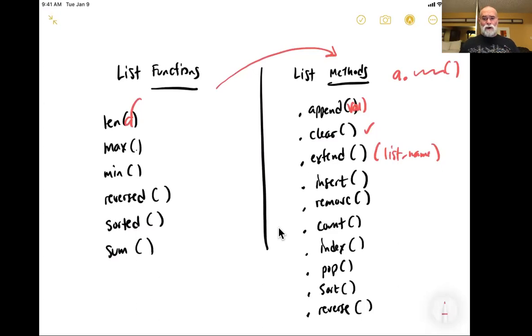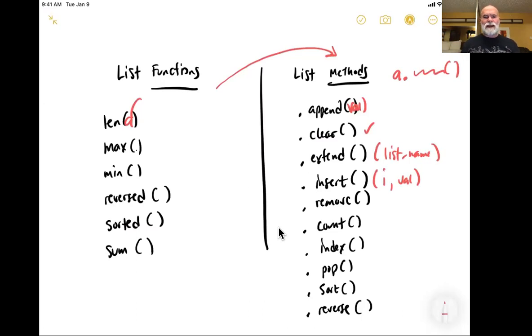Insert does exactly what we expect. It'll insert a specific element at a certain position. So the arguments necessary here are, of course, the index i, where are we going to place it? And then the value. And what that does is, if this is our list, it's going to insert that value right here. And then all of the other elements will shift over one to the right because we have that new element right there.